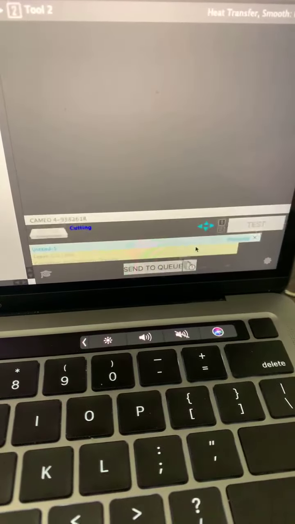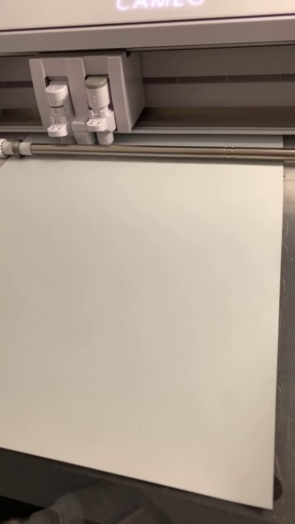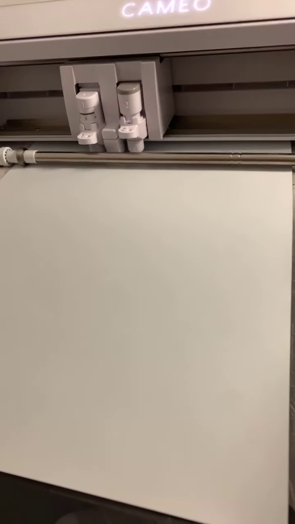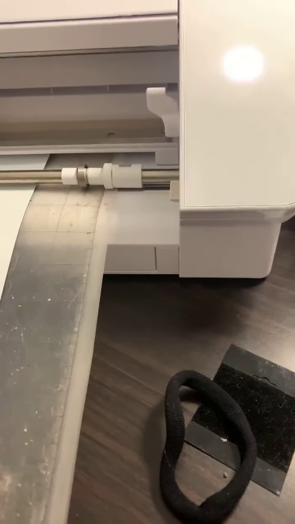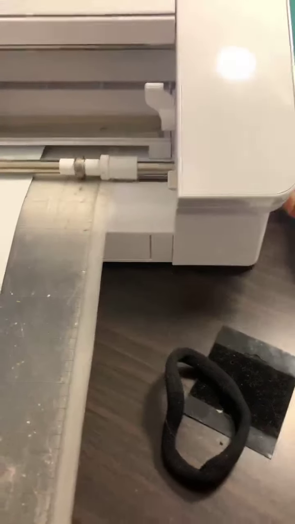I hit send, and my Cameo is about to cut out my design. And you see my Cameo 4 is Bluetooth compatible with my MacBook Pro. As you can see, it's cutting out the image.